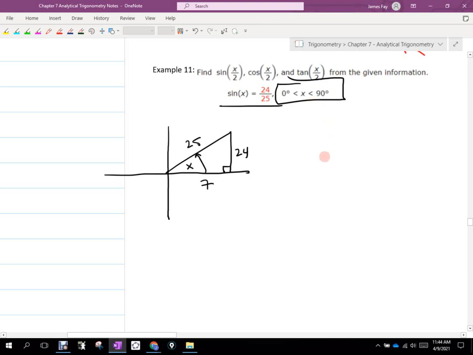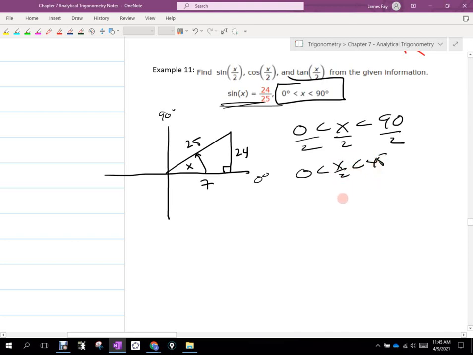So now when we go ahead and figure out our total angle measure, before we're done here, we're going to check this. If this angle that they started with was between 0 and 90, you just think about this. If I go 0 to 90, then when I make this half that, when we work with linear inequalities, which is what we've got here, we do that to all three parts, right? Doesn't that give me 0 is less than x over 2 is less than 45? So the theta that we're talking about when we're done here is going to be between 0 and 45. When we grab our calculator and check, we should be able to see that confirmation.